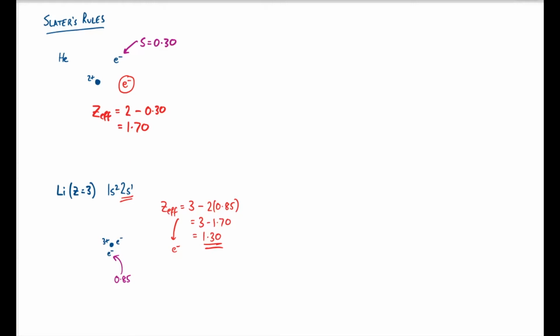We can continue these ideas to think about the next element along, which is beryllium, Z equals 4. This atom has the electron configuration 1s2, 2s2. So we can say that there's a nucleus of 4+ charge with 2 electrons which are largely nearby, the 1s electrons, but there are 2 electrons in the outer shell, so the 2s orbital. I'm just going to put one of them here in blue and focus on one electron as the electron of interest.